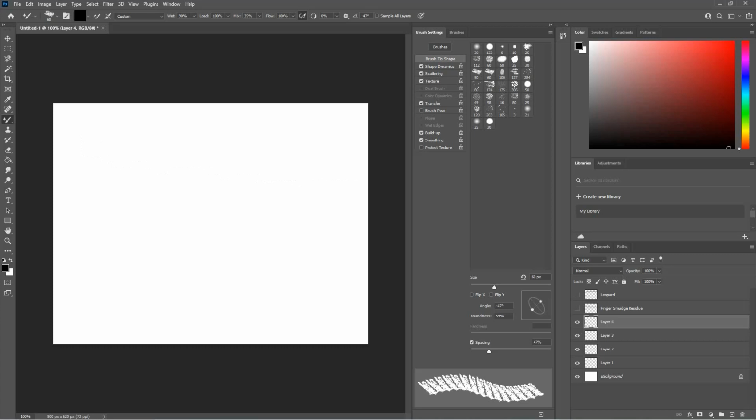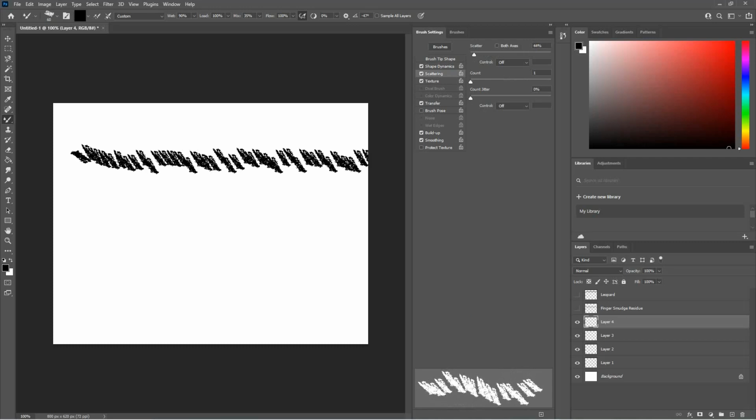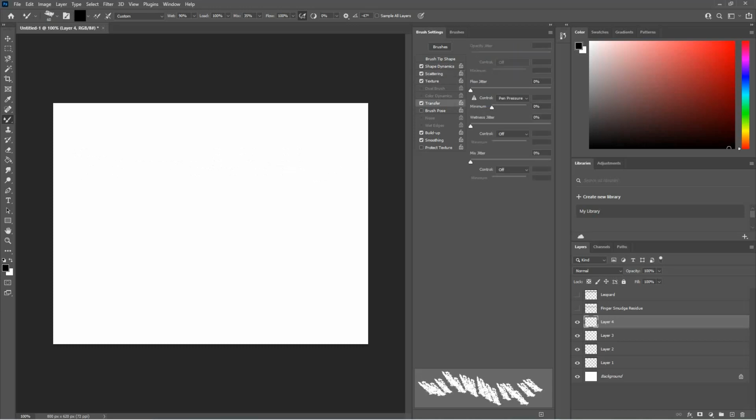Okay, and then you can try different effects over here, like scattering, for example, is kind of interesting. That's where you can scatter your pixels a little bit. Creates a nice rough texture. I kind of like that. Let's see if we can change up some of the lighting there. Let's try transfer here. Oh yeah, that's looking cool. I love that two-tone look. Wetness jitter is cool too. I like that. It looks cool.